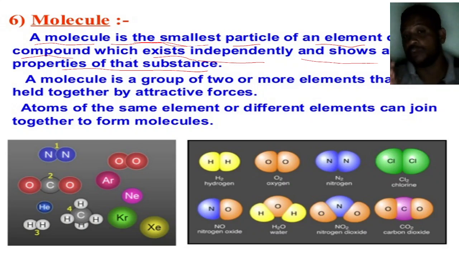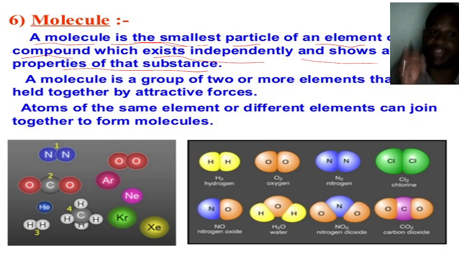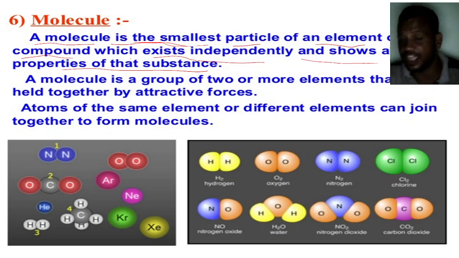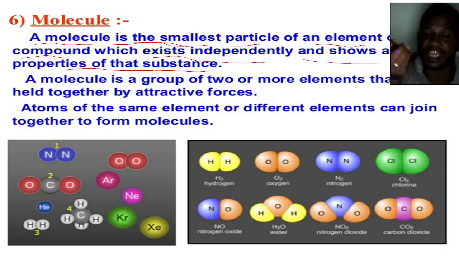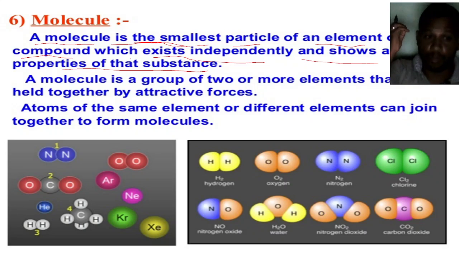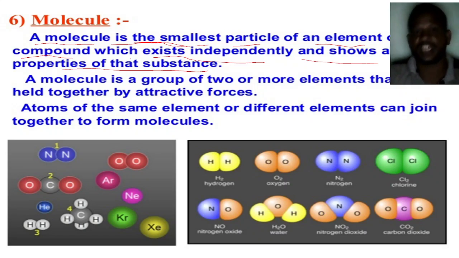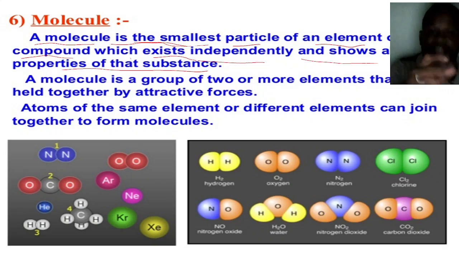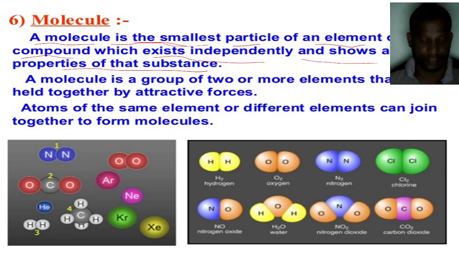We see the molecules of carbon in nature. We can see the molecules of hydrogen in nature. We can see the molecules of helium in nature. We can see them independently, having their own properties which the element or the compound has. Are you getting my point? A molecule of hydrogen has the properties of hydrogen. Helium molecules have the properties of helium, if they are found independently in nature.